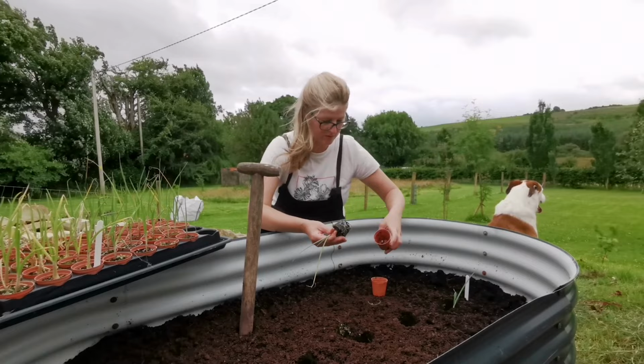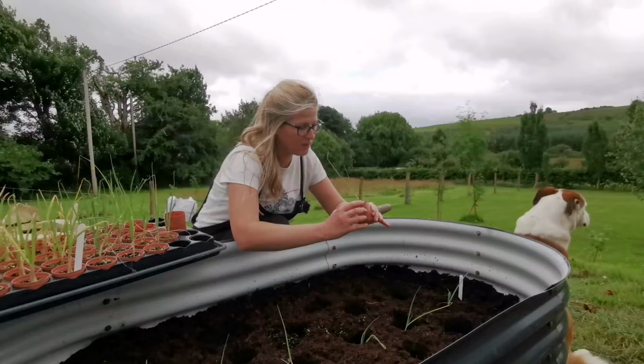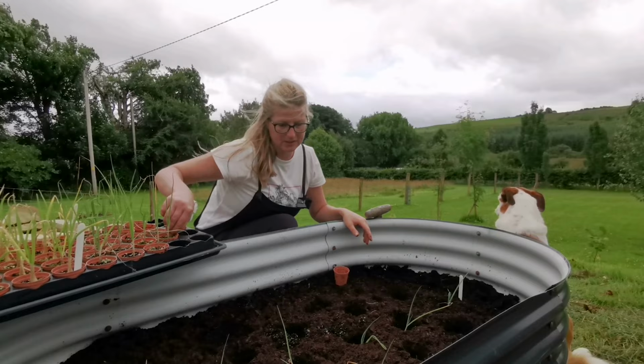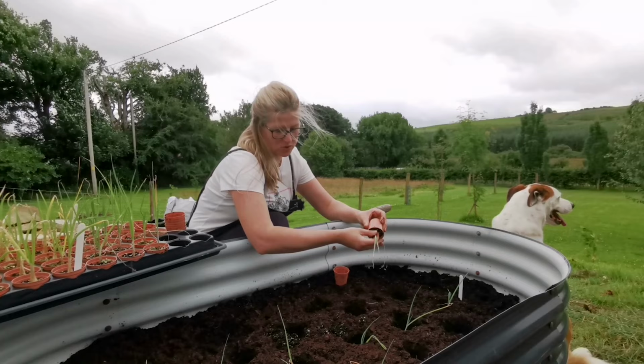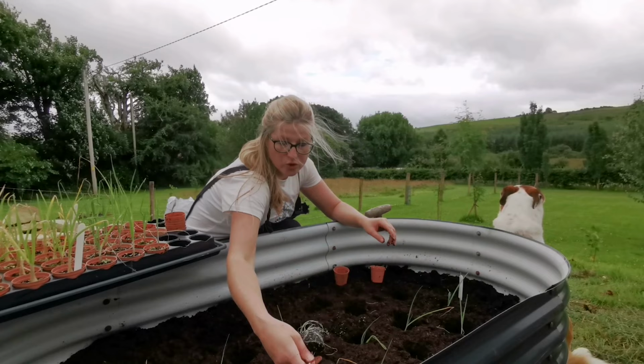As you can see, it's proper blustery today, but it's still so warm. I'm planting them about 4 inches apart, I suppose, 10 centimeters or so. And with the leeks, also getting rid of the weeds first. I made the holes as wide as possible, and I'm just going to sit them in. And once I water it, the hole should be filled then with soil around it.